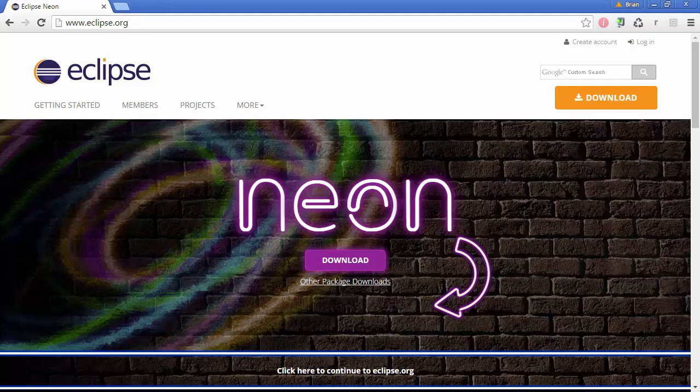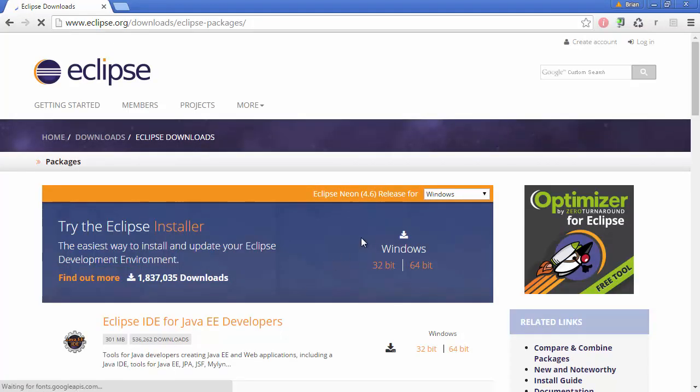And you're going to want to get the Java Eclipse for EE developers so that you can make sure you have all the tools available. So what I'm going to do is actually click on this Other Package Downloads. And this should detect what operating system you're on. Now it knows that I'm on Windows, and that's just fine. So if you're using Mac or Linux, you should also see whatever your version is there, and you can actually select the one if you can't see automatically which one you're on.